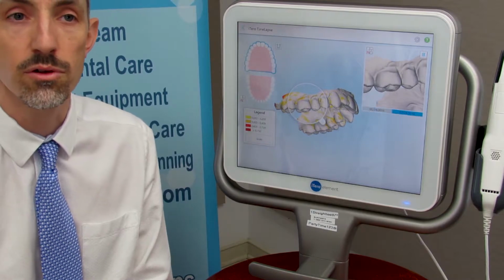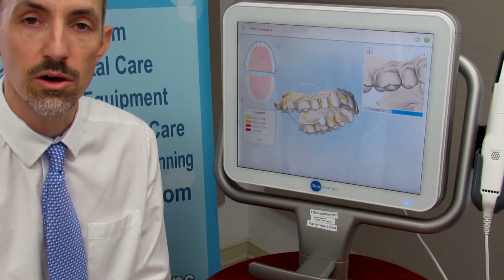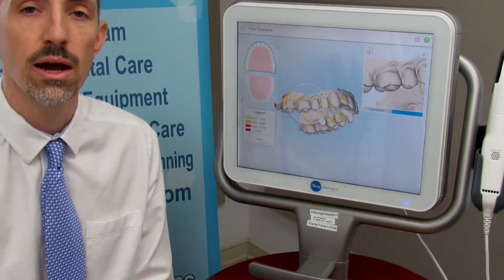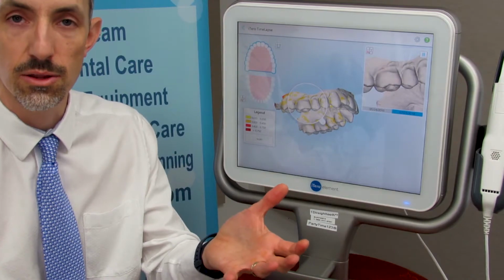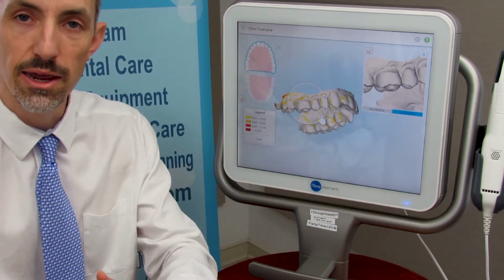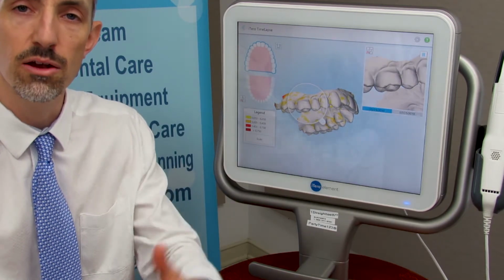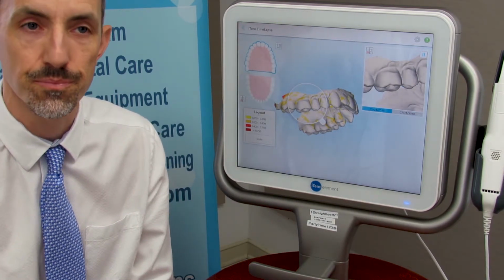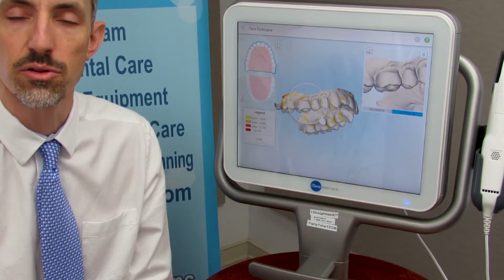That's a wonderful advantage. Another advantage is that you have the ability to do what we call a smile donation. If you have a relative that you like their teeth, you can scan their teeth. We can copy and paste their teeth, and when we make final crowns for you, make them match their teeth. So those are some of the beginning advantages of the digital information.